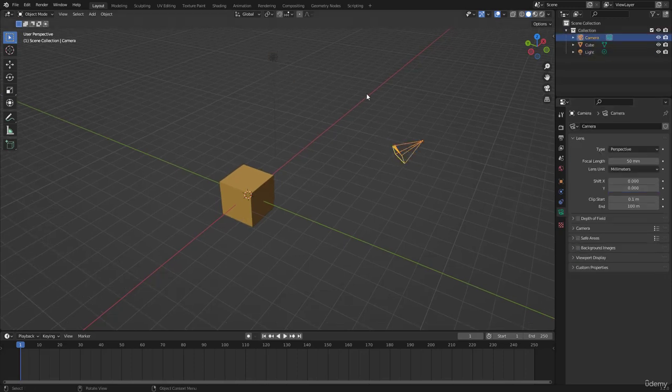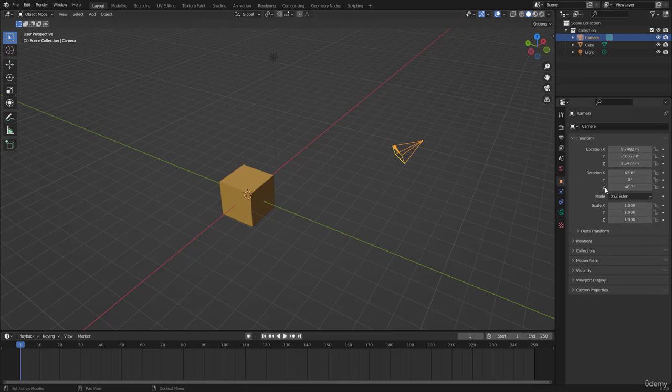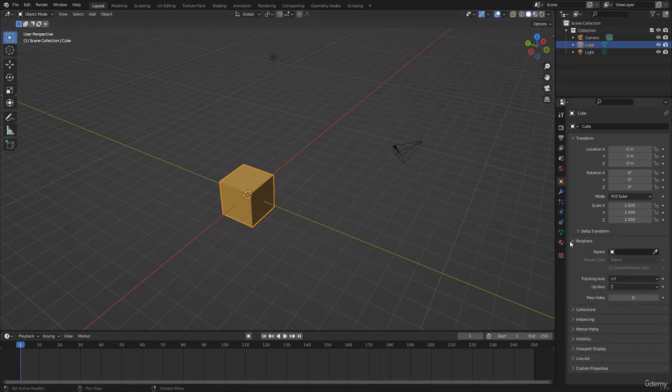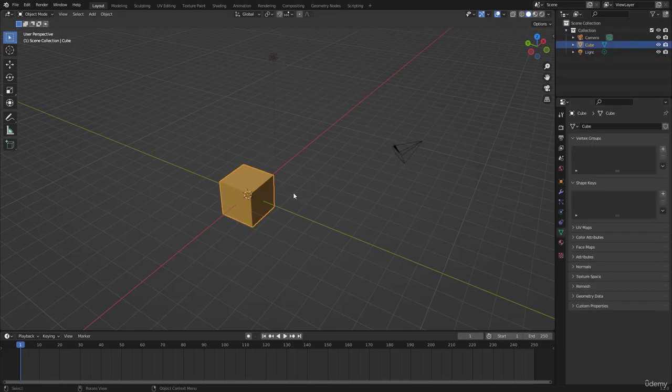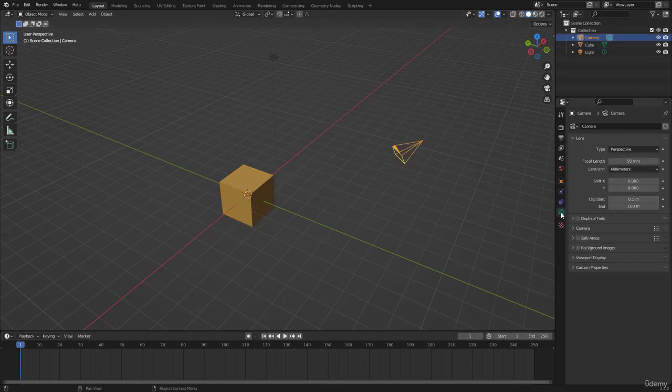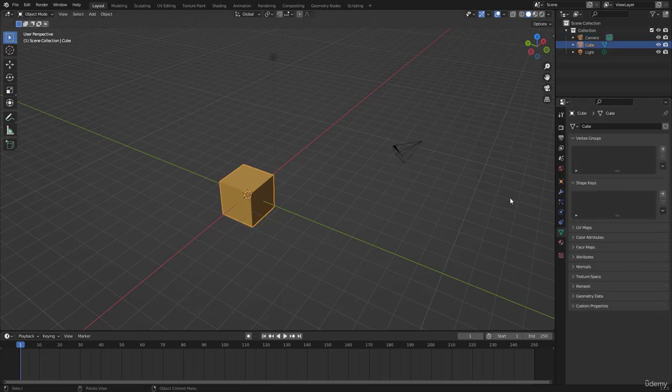Parameters that are general, common to all of these objects, are here in yellow color. For example, all objects have relations, parenting, child relationships. All of them have this, but properties specific to each object are in green. For example, in the camera you have these properties, but for this you have different properties, right?